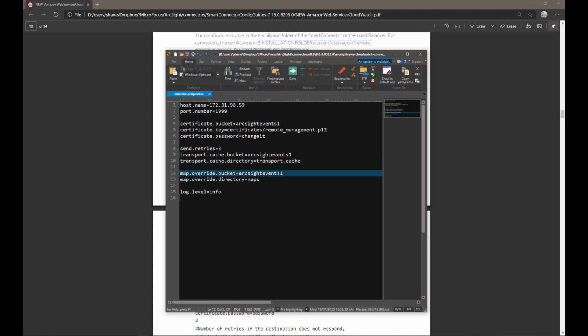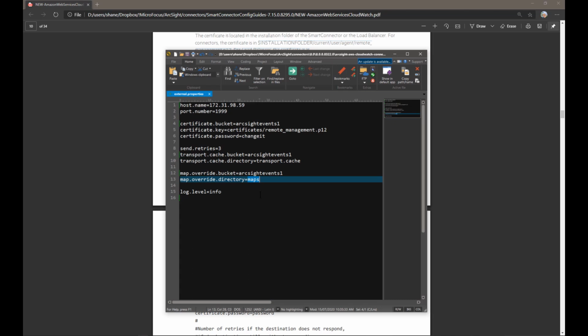We've also got the ability to upload custom map files. One of those examples might be Linux logs, for example, which we've added in 7.14 if you're using an older version of the connector. But if you've got custom map files that you want to place, you can actually place them in a subfolder as well. And you'll notice in the event processor log files within Amazon will actually show a log entry saying it's loading up map files if it finds them.